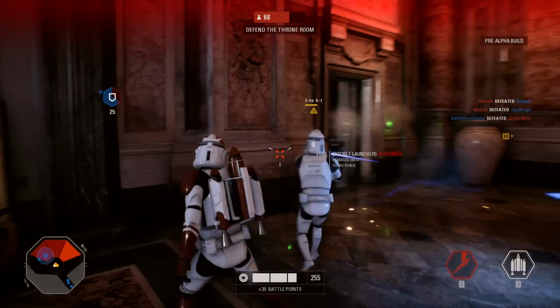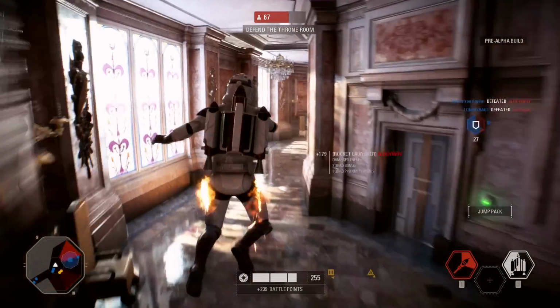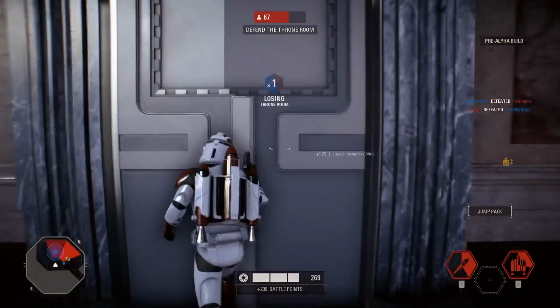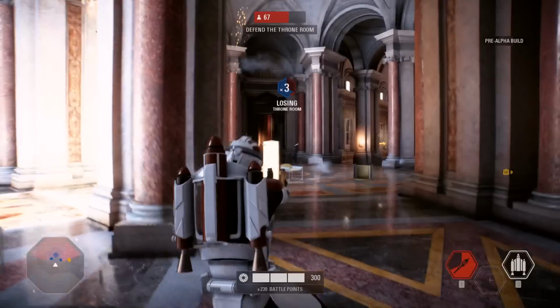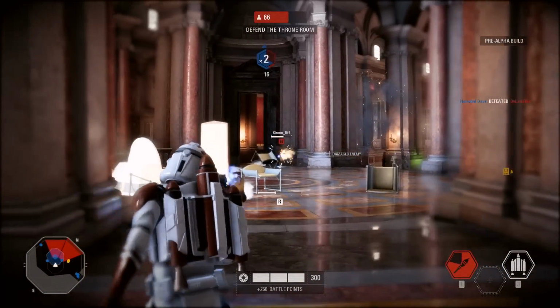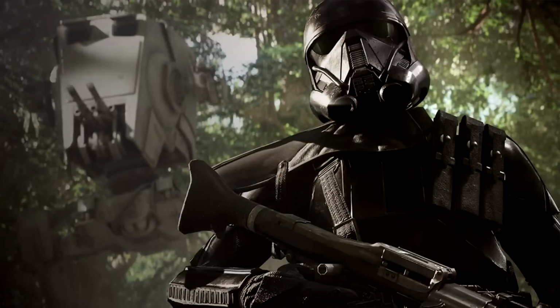And in the pre-alpha we had the clone jump trooper and the B2 battle droid, but they also confirmed recently that the death trooper and the B2 rocket droid, which is most likely going to be a droid that can fly, will also be in the game. So what is new in this article? Well, first of all, this awesome new shot of a death trooper on what I would guess is probably Yavin 4, but I could be wrong.